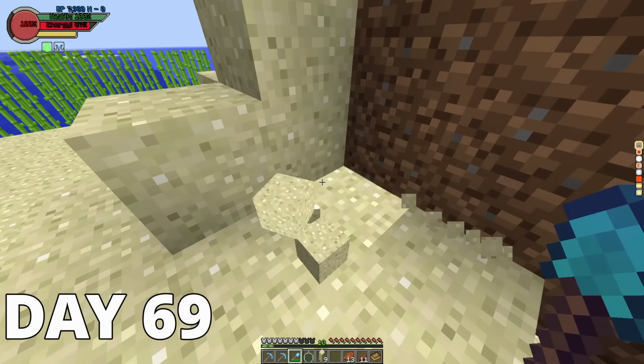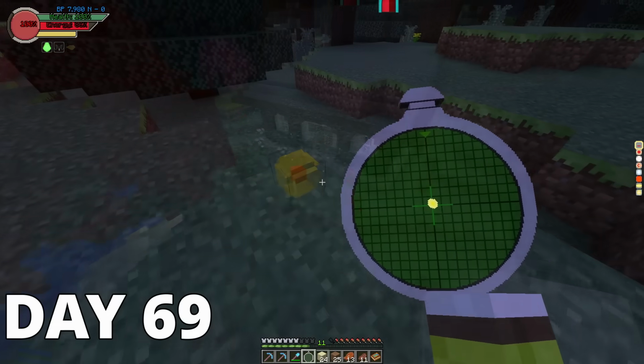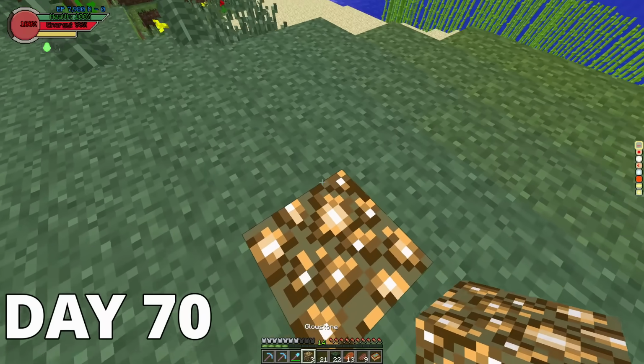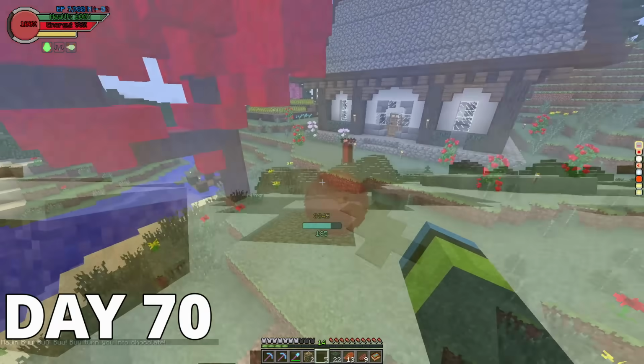And we start to redecorate our beach area because it looks pretty bad. By the end of the day, it's looking much better. And we find a dragon block to end off day 69. On day 70, I light up the beach area because, you know, it's dark, loads of mobs are spawning here, and this area is really coming together.